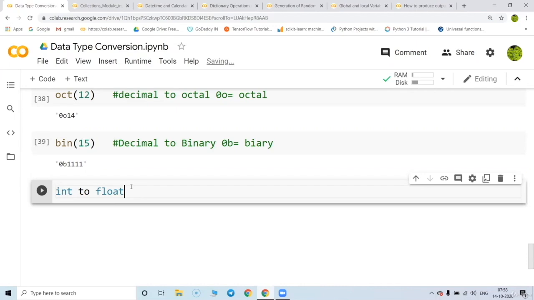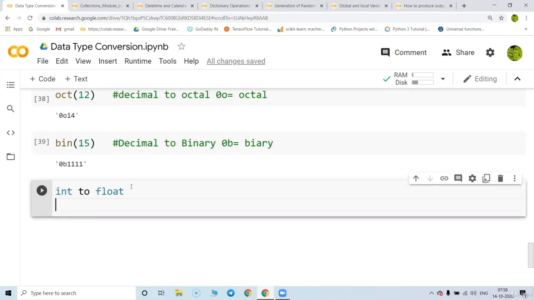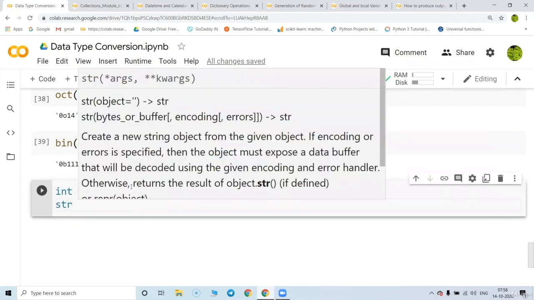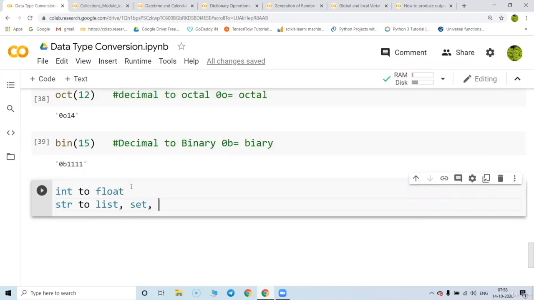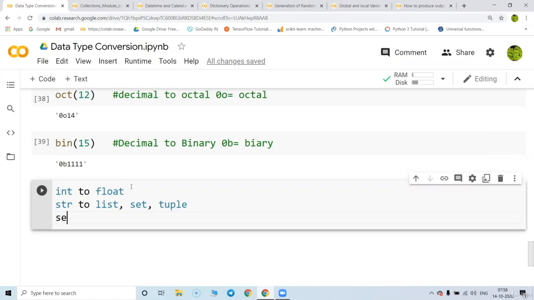You can convert str, that is string, to list, set, tuple. Even you can convert your set to tuple, list.